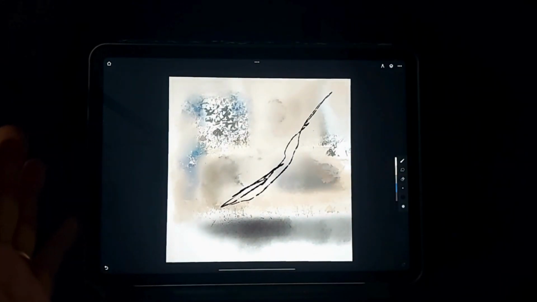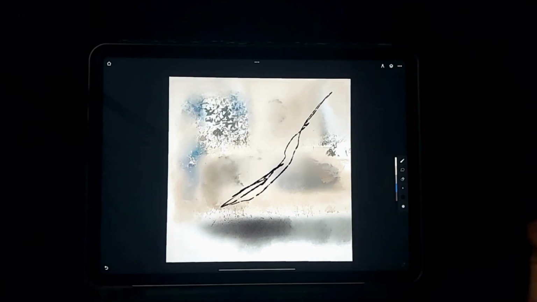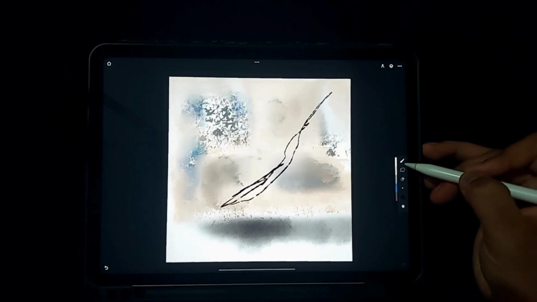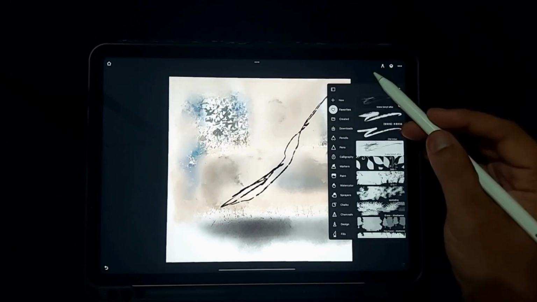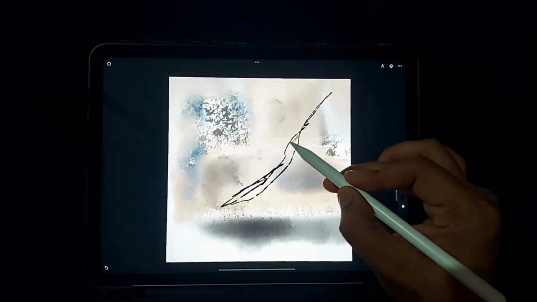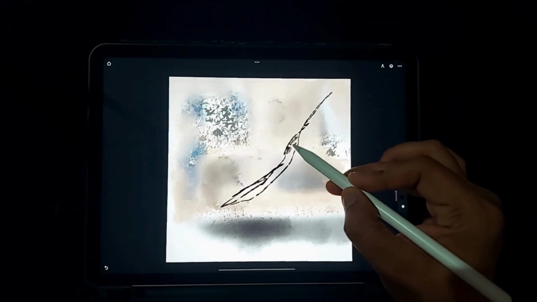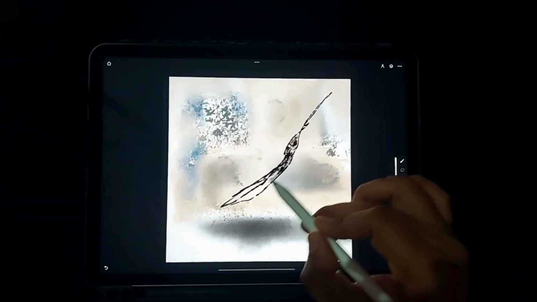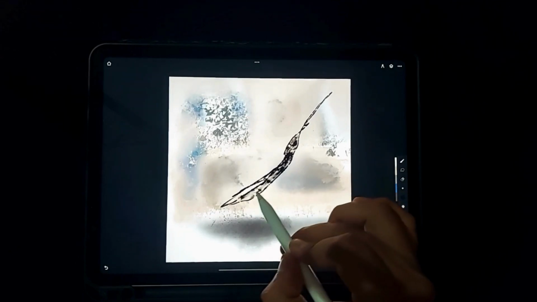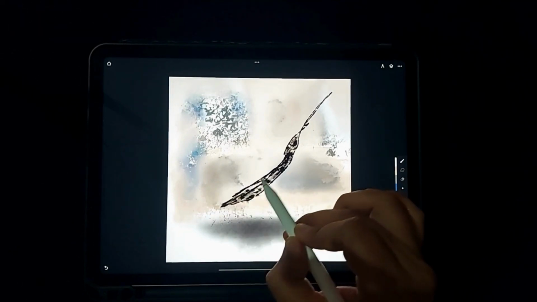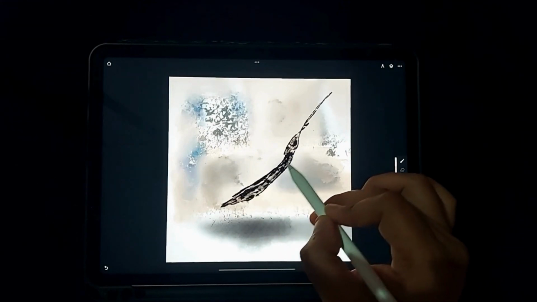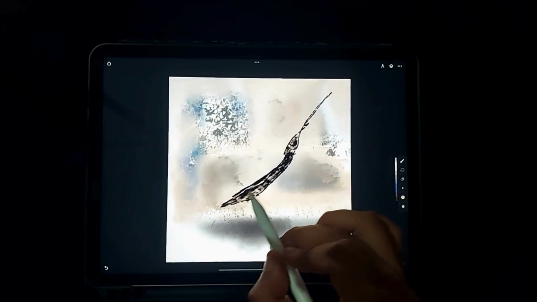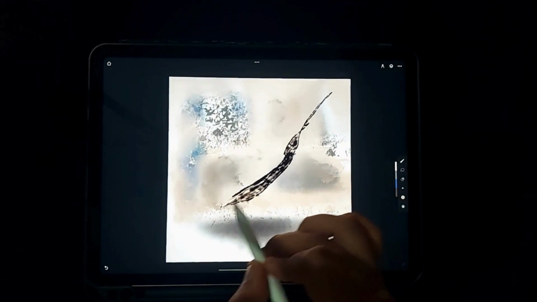Something, I have no idea what it is, but yeah, something to work on. And this probably something inside.